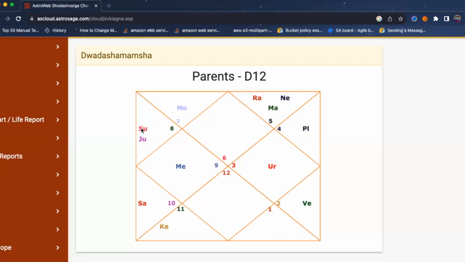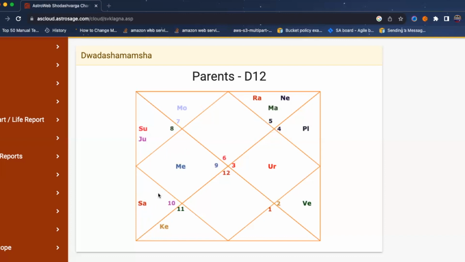If any malefics like Mars, Sun, Saturn, Rahu or Ketu are in the third house, you may talk with your parents in an aggressive way, not in a very obedient way. Benefics in the third house show you will communicate in a very obedient and beautiful way. Now the fourth house of the D12 chart represents happiness from the family, happiness and peace from the parents. Whether you will get happiness and peace from the parents can be seen from the fourth house. A benefic here will give very good happiness. A malefic here may harm it. You also need to see whether it is a functional benefic or functional malefic.